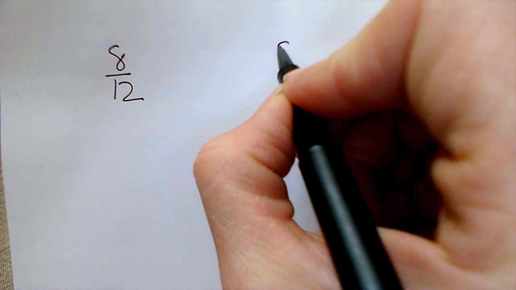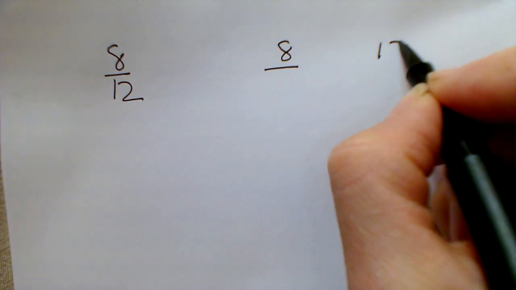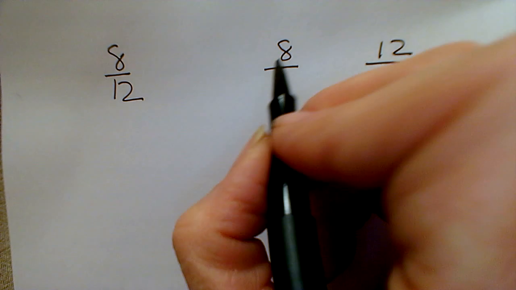Let's say I want to turn 8/12 into larger fractional units. So I wonder how many different ways I could do this. We can draw it, or we can do it mathematically. So we're going to do it both ways. I want to again emphasize this idea of using factors, so we're going to start there. So let's find all the factors of 8, and let's find all the factors of 12.